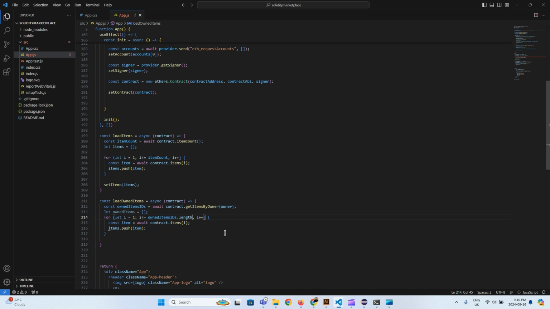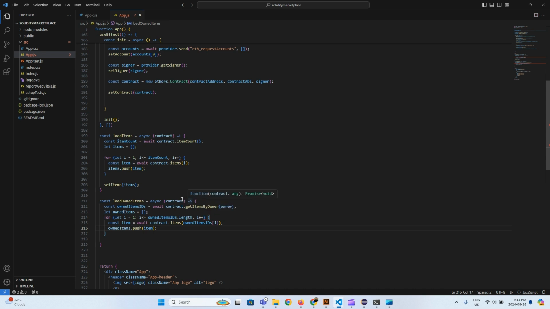So const item equals await contract.items, and we will pass ownedItemIDs and we will pass i. So now it will be ownedItems.push. And what's the error here?